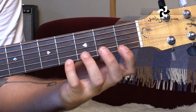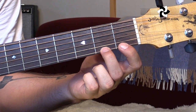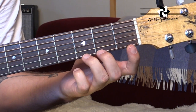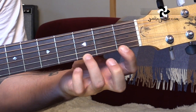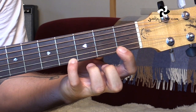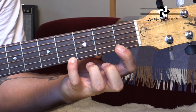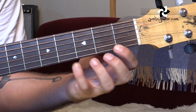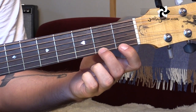Okay, now that's all of the 2 finger combinations, of which there were 6, okay? Run through them again. It was fingers 1 and 2, then 2 and 3, then 3 and 4, then 1 and 3, 2 and 4, and then 1 and 4, okay? And once you've finished all of those doing hammer-ons, I would recommend that you go on to doing the flick-offs or pull-offs. So that would be the same finger combination, so 1 and 2 would become 2 to 1.